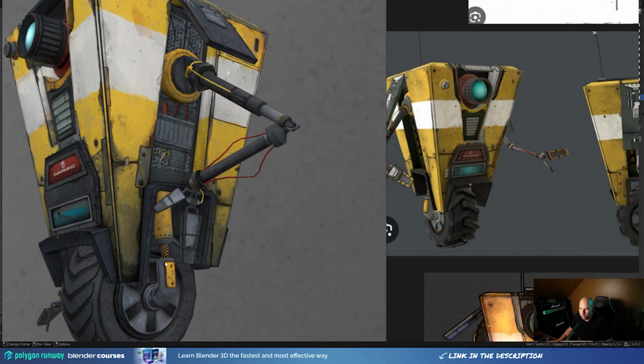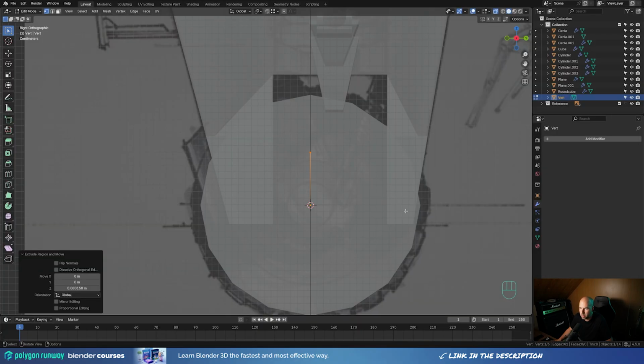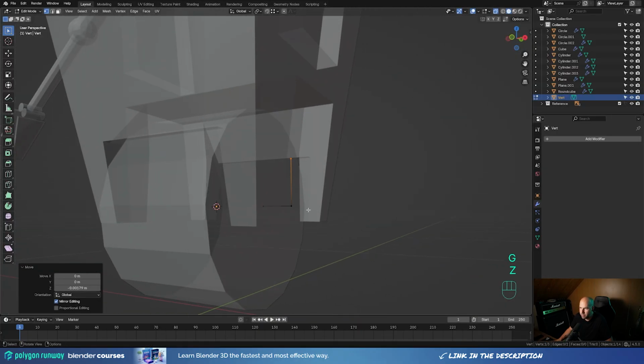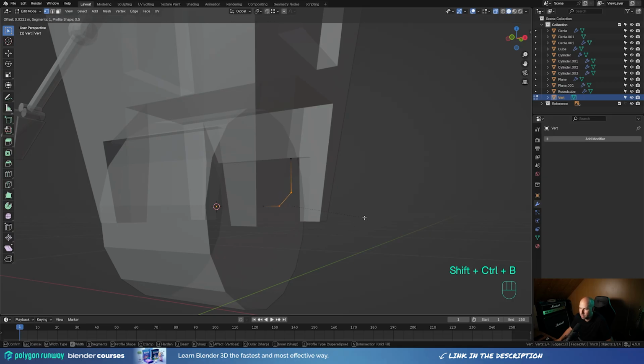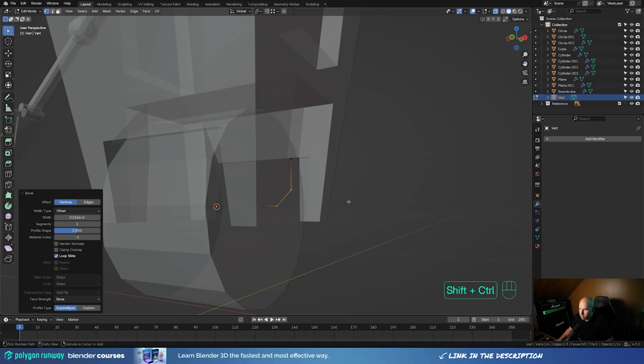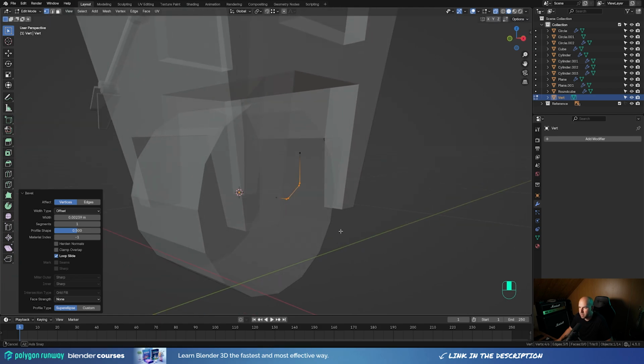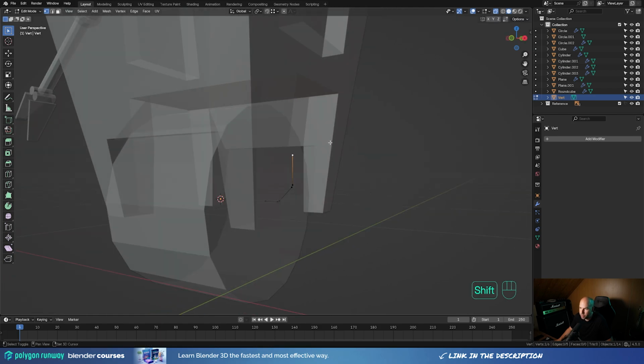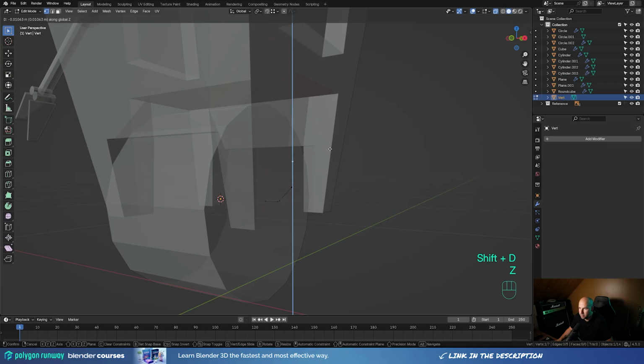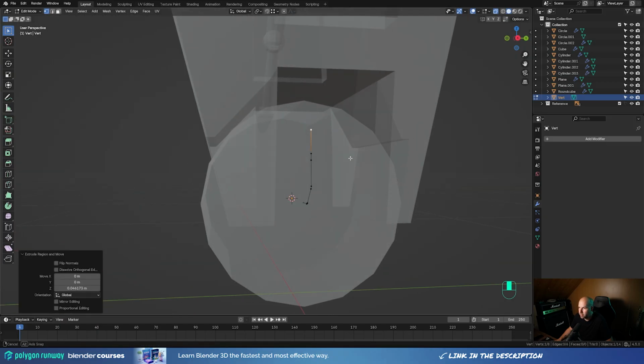Let's look from the side by pressing 3 on a numpad. And what I'm trying to do is this part right here with the shock absorber. So I think something like this should be fine. And now let's select this vertex, press Ctrl Shift B to create the vertex bevel like this. And now with these two selected, let's press Ctrl Shift B again, and let's do just a small vertex bevel like this. So there's some corners. And now we can select this vertex, press Shift D, then Z, move this down, press E then Z and extrude, and you will see why just in a second.